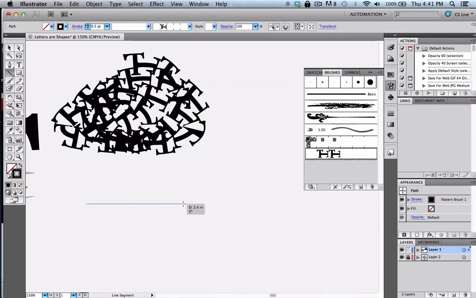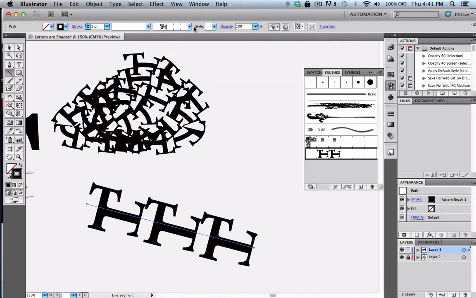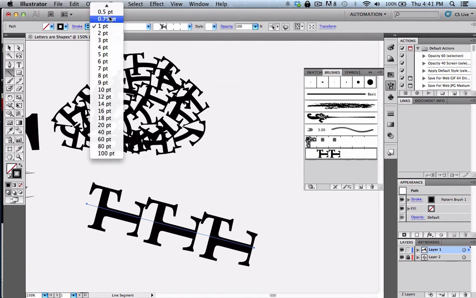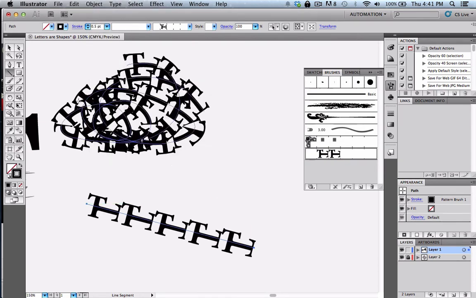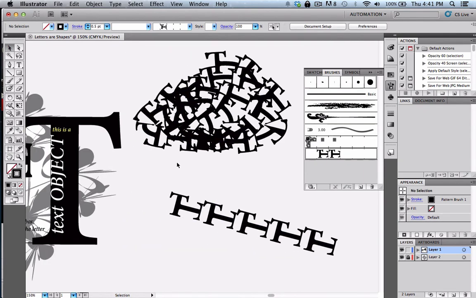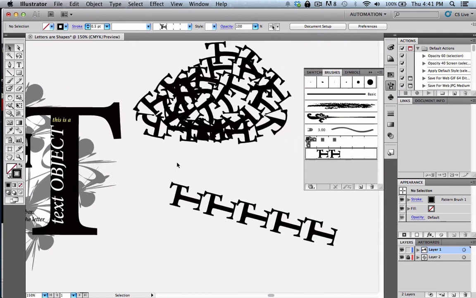We can, of course, do it in line form, which is much simpler. And of course, you could do this using cut and paste. But the pattern brush is kind of a basic tool that once you know how to use it, you can use it in a lot of different ways.